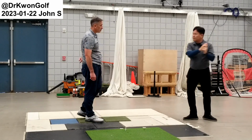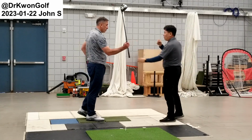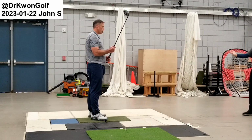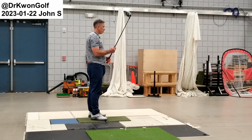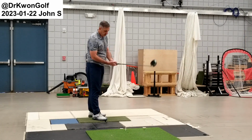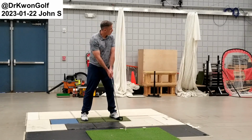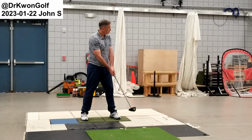Turn this way. Okay? You have to also add the wrist motion so that the club can smoothly move along the way you want to move. Okay. So you have to change your body motion to allow the club head to move the way you want.